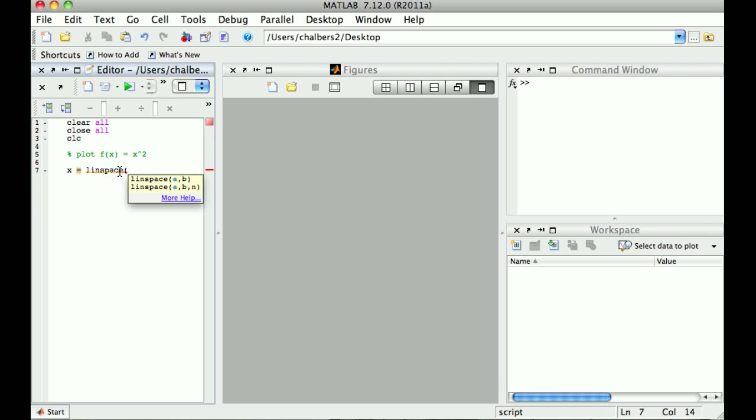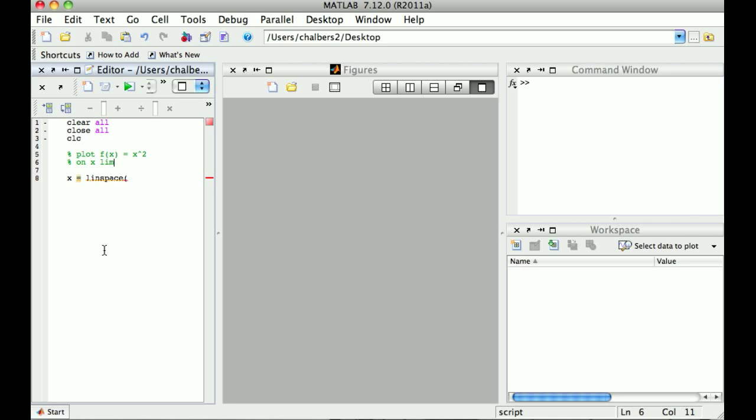And what you pass into linspace is where you want your vector to start from. What is the first x coordinate that I want to define? Let's say I want to start plotting out x squared. Let's say I want to plot f of x equals x squared on x limits.